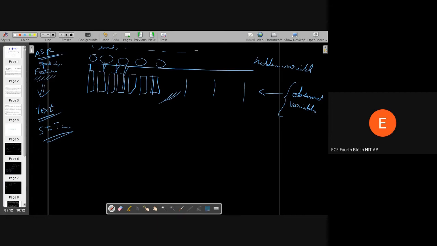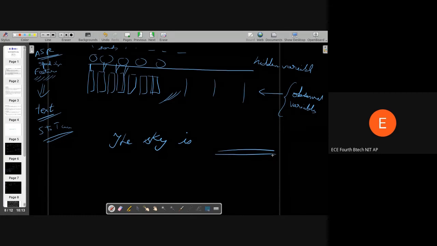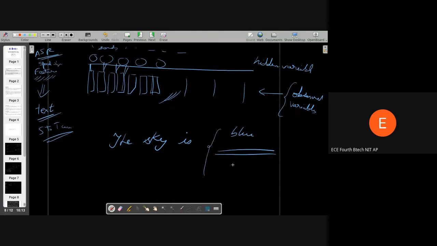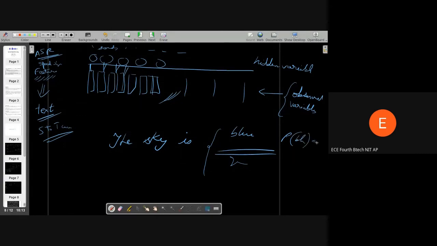Let me give you a simple example of what contextual information is. If I ask you, the sky is what? Just fill in the blanks. What will pop up in your mind? Most probably the sky is blue will pop up. Now there could be other options also, gray and others, but the probability of blue is very high. So if you start typing in Google search the skies, it will automatically start filling up your sentence.